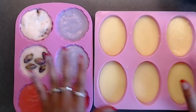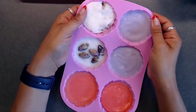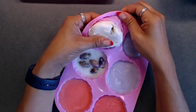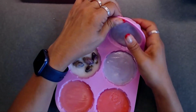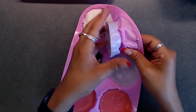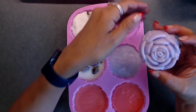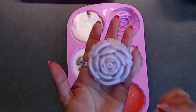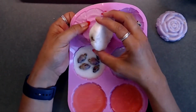So, okay, we're going to take out these roses. I'm really nervous about these. I want these to turn out so good. But we're going to take these ones out first, okay? To take them out, you just want to stretch out your mold. I'm just going to let it stretch out a little bit, and then you just want to wiggle it out. I'm not pulling, I'm just taking it out slowly. Oh my gosh, you guys, look at how pretty. I am super excited. I hope the bee one turned out just as good. This mold is so easy to work with, you guys. I absolutely love this mold.